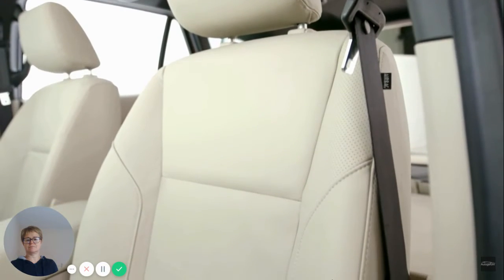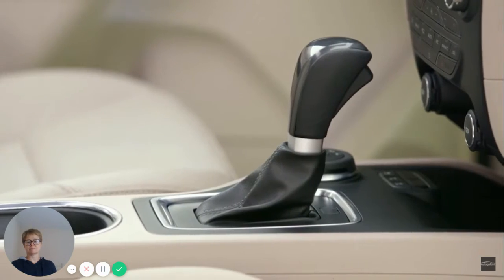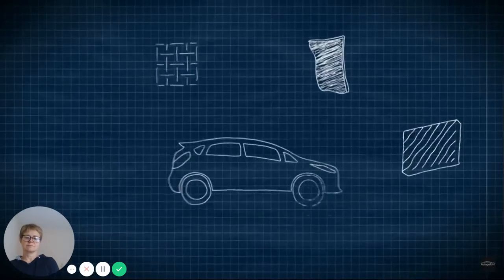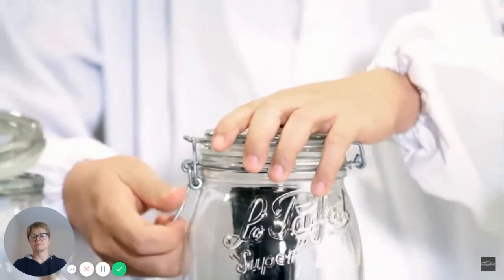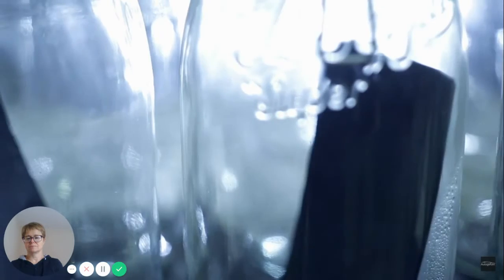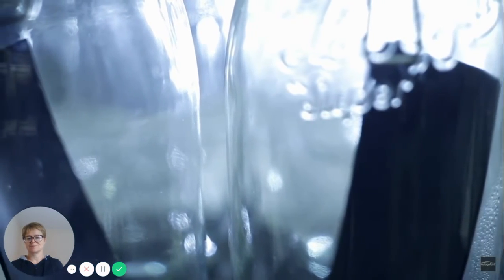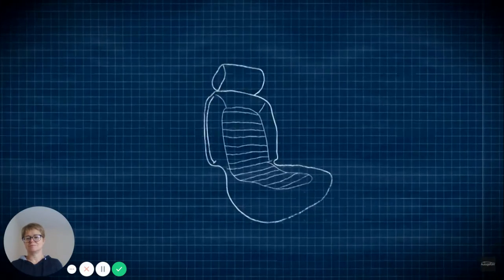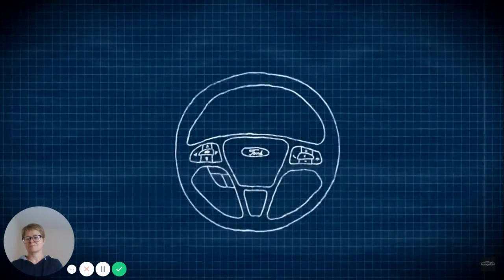Selecting the right materials for the vehicle is essential in order to achieve the desired durability and performance outcomes for the components. There are over 100 different materials that go into the interior of the vehicle that affect the overall odor perception of the vehicle.